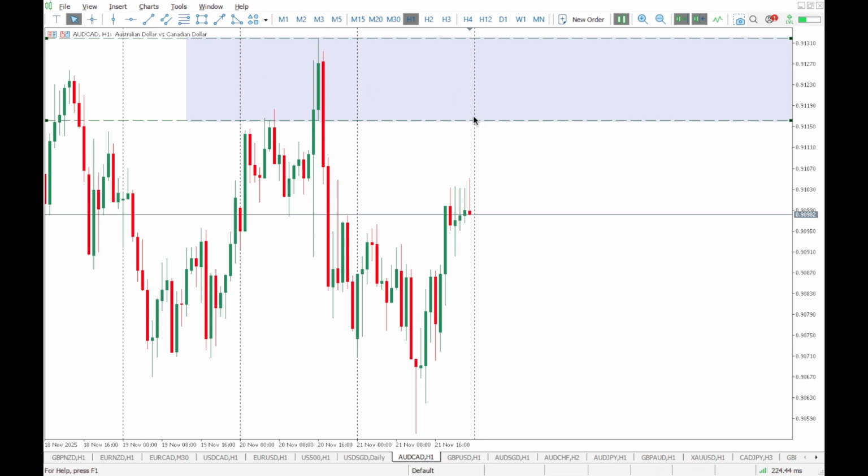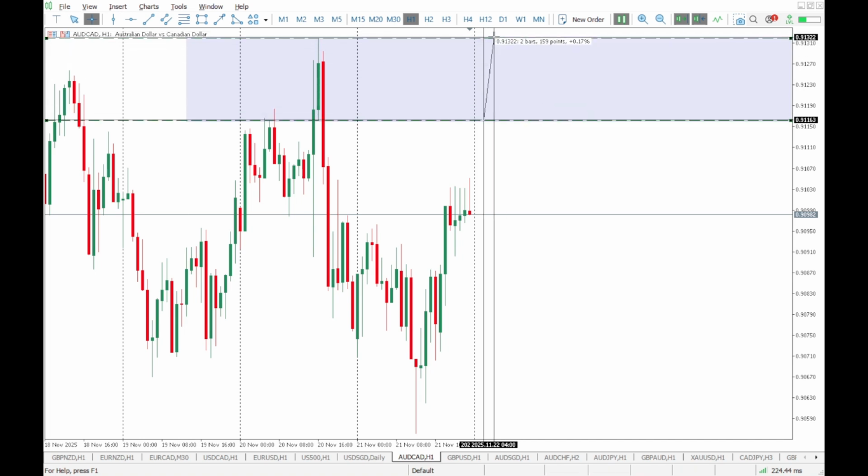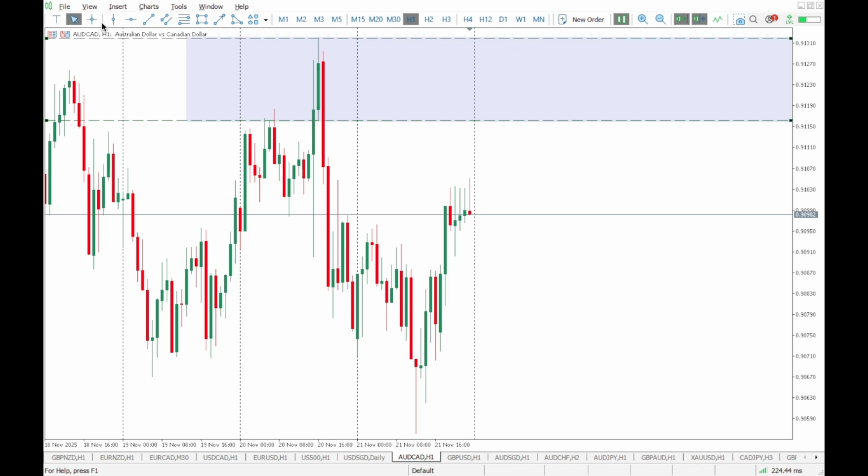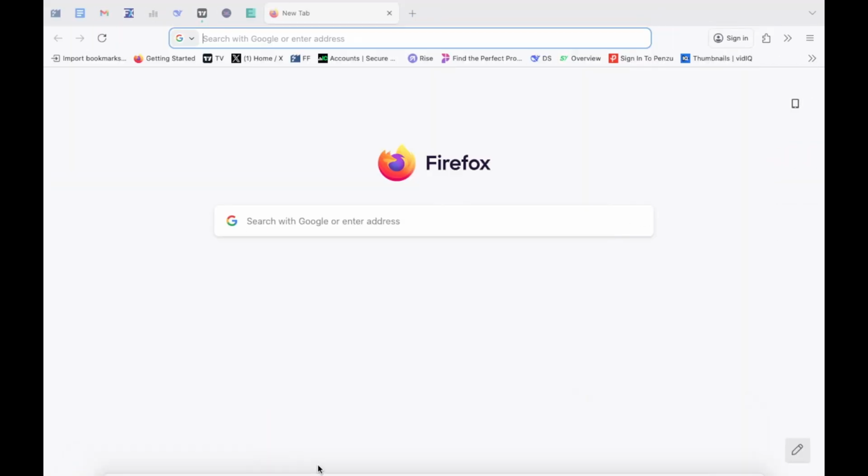So because it's 15.8, I'm going to assume this size is 16. Now I'm going to take my number of pips to be 16. The first thing to do is you measure the number of pips of your stop loss.